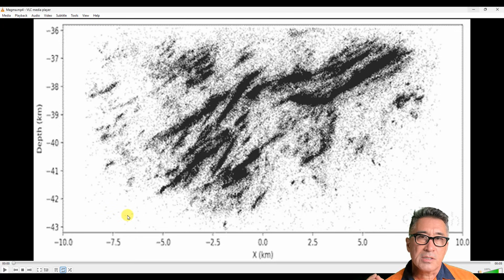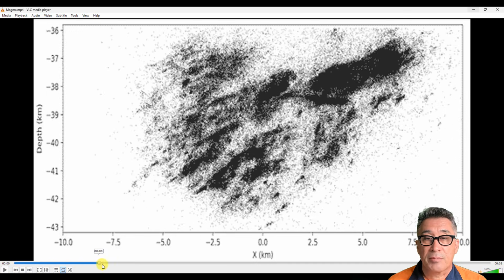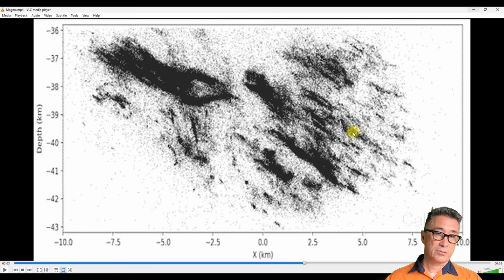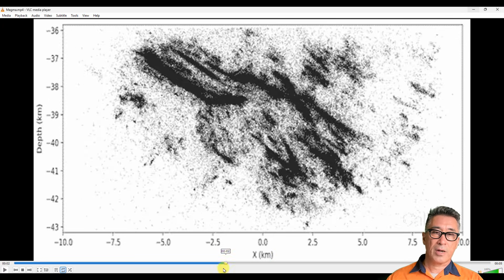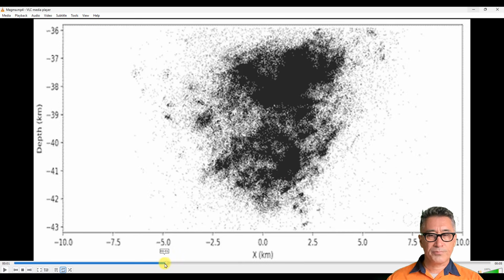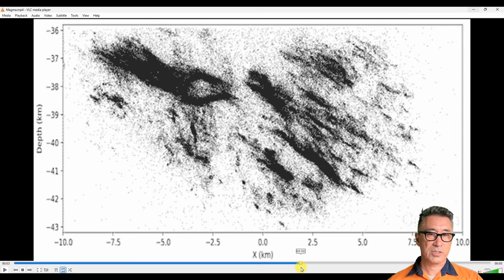I just converted this into video so I can actually go backwards and forwards, and you can clearly see that these seismic events are happening in, well, you can identify the planar continuities, right, if you look at it sideways like this. But another thing that's interesting is that these have linear geometries to it. So these are triaxial shapes. So if you rotate it around, you can clearly see that they are more elongated in this direction. So they are more prolate than oblate, which is kind of interesting.